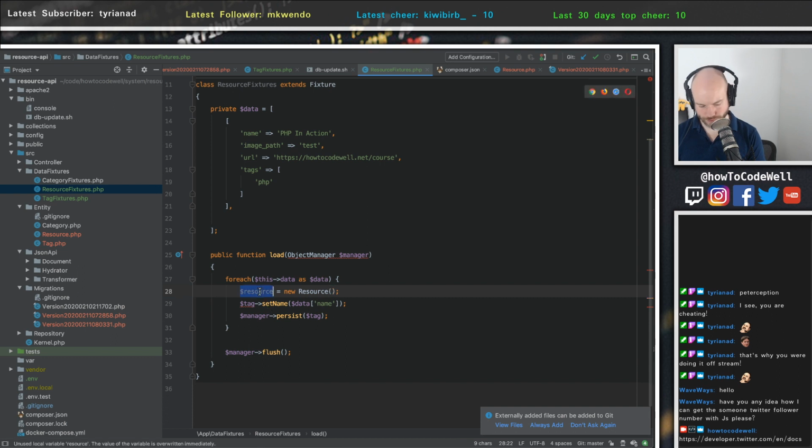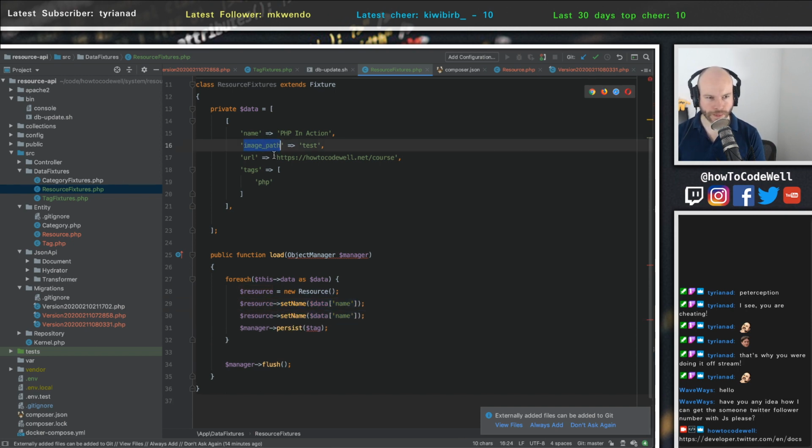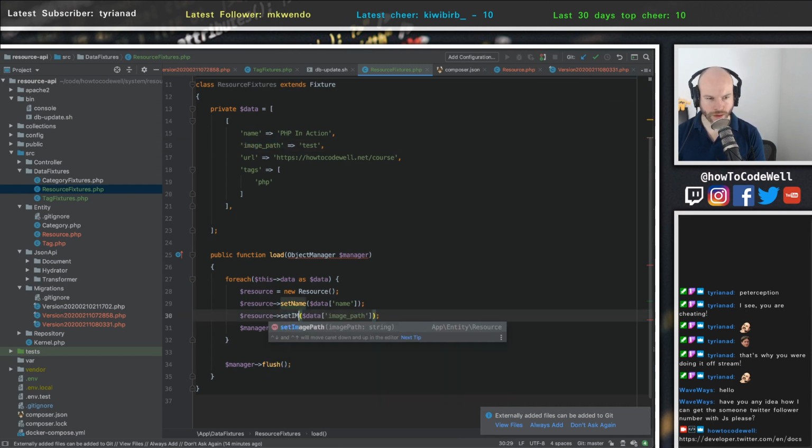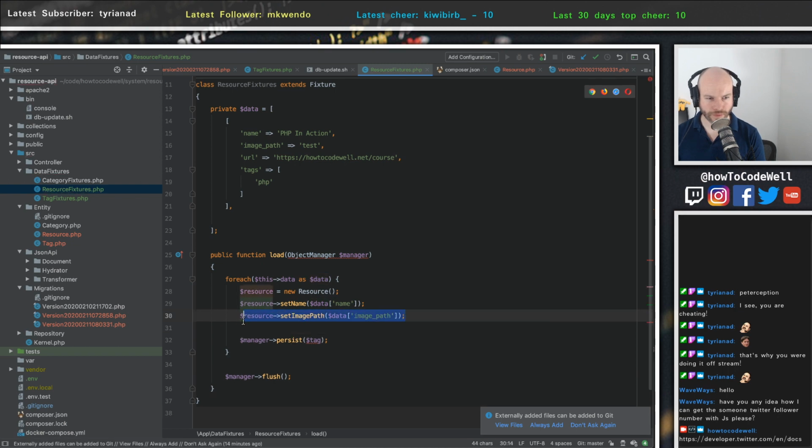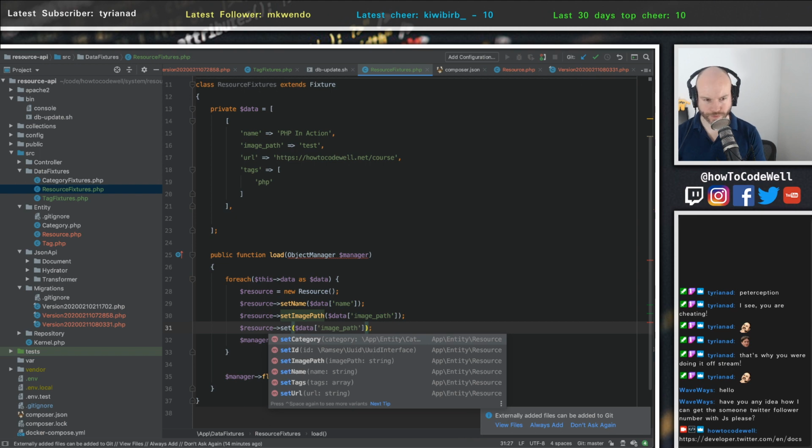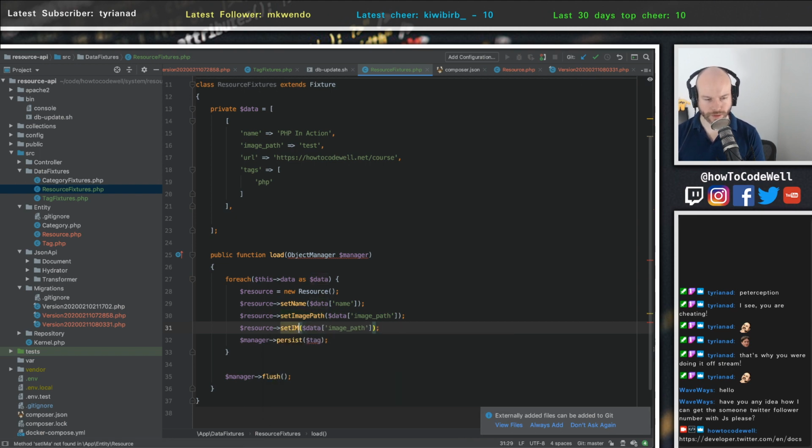and then we'll set the name to the name. We'll set the image path. We'll set the URL to the URL.